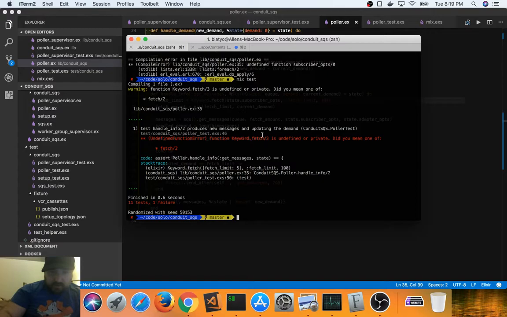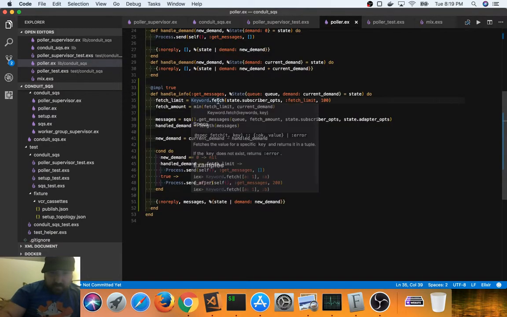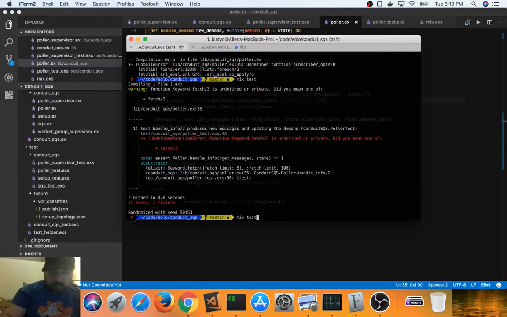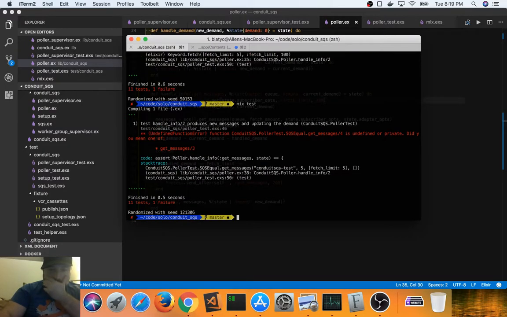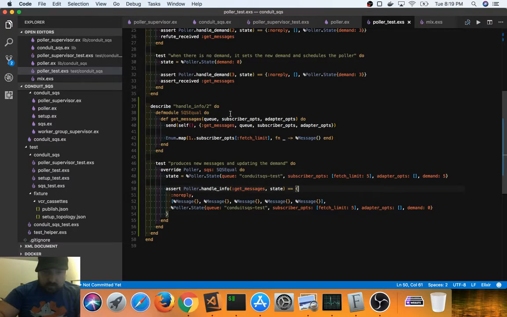Keyword fetch, not defined. Okay, cool. So this is saying that get messages for is not defined. It's not defined because I added a new argument here.